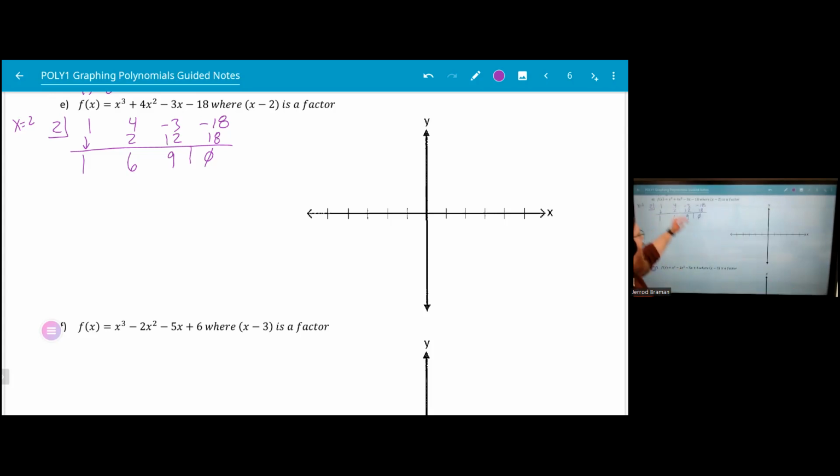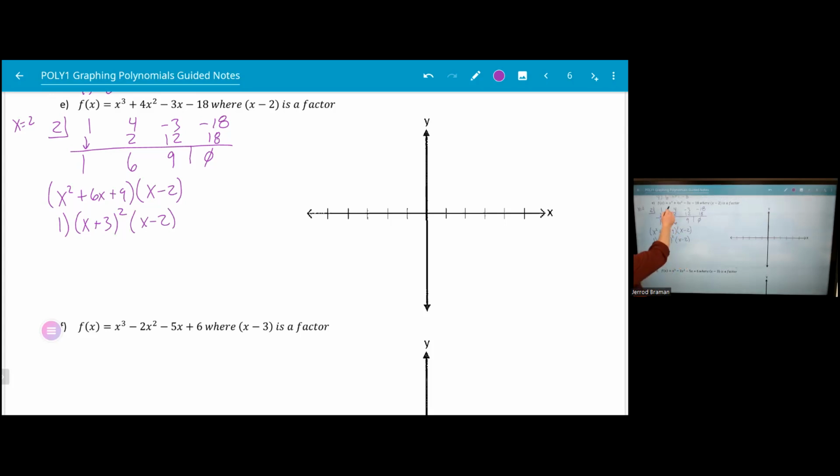We drop the exponent down by 1, so I have x squared plus 6x plus 9 times our factor that we've already got, x minus 2. We can factor this. We know what multiplies to 9 and adds to 6. We've got x plus 3 times x plus 3, or x plus 3 squared, times x minus 2. That's our factored form. I like this a lot, because in number 2, we can look at our end behavior.